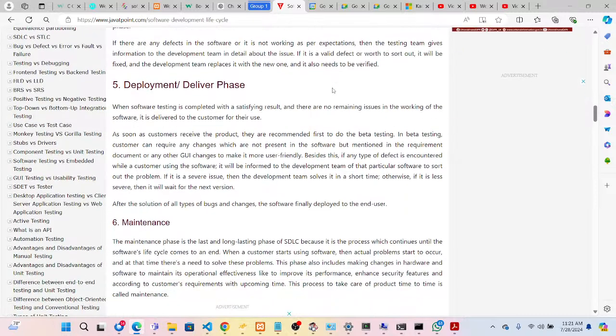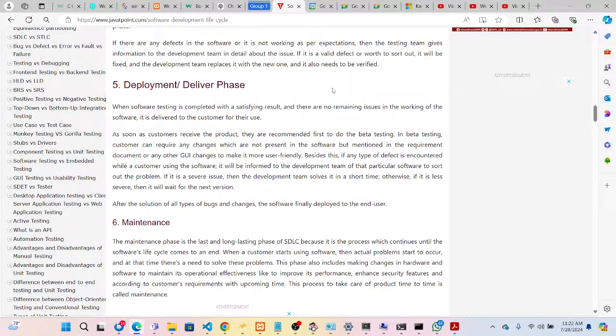Now comes the deployment phase, the delivery phase. As we discussed, there will be a development environment, a QA testing environment, a staging or pre-prod environment, a production environment, and also a user acceptance testing environment. In these environments, there will be a deployment team who will do the deployments. And there will be a team who procure all the environments and make the environment ready, and then the deployment team will do the environment setup and the deployments.